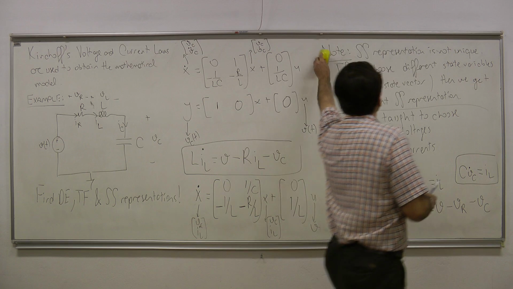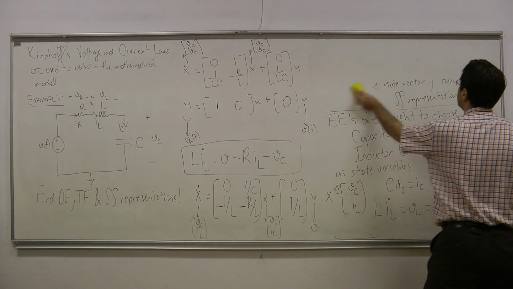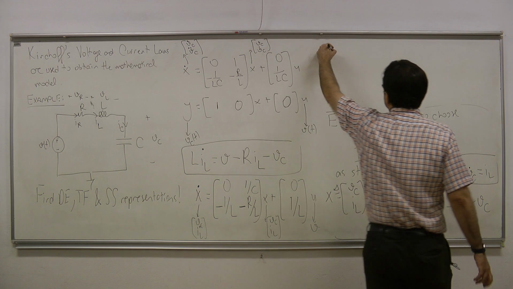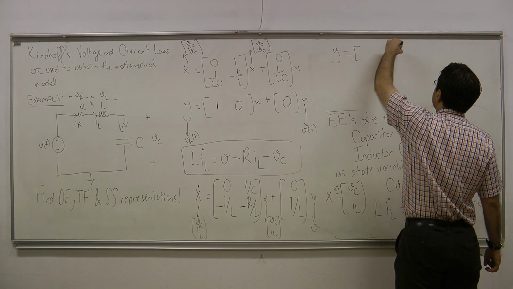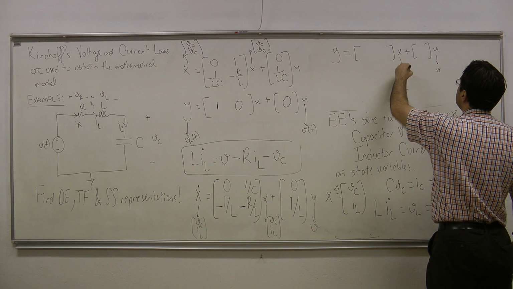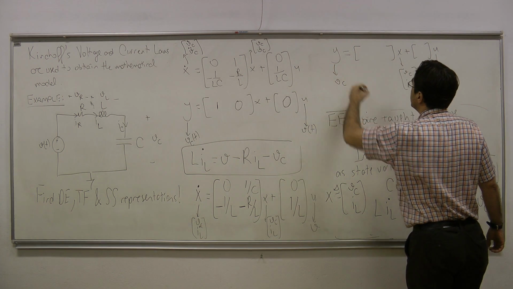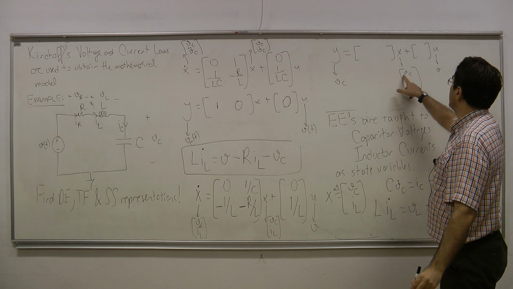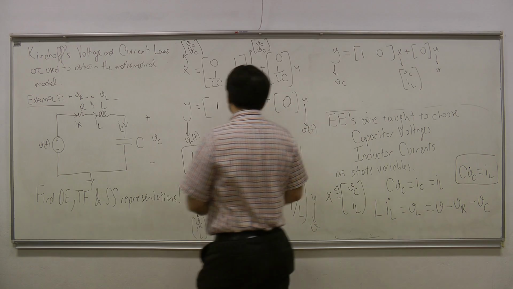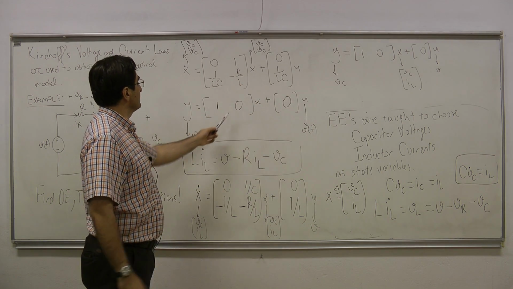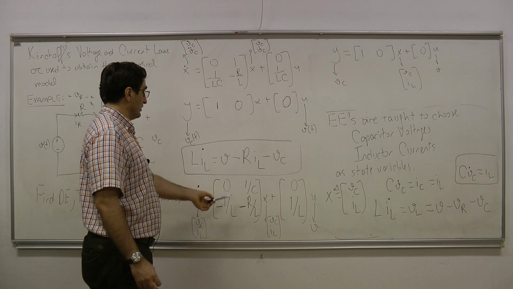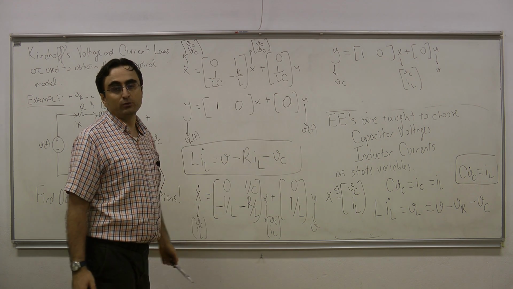And finally, I am going to be writing the output equation, which is going to be very, very easy. Because output is just VC here. So Y is equal to C vector X plus D U. This is now V, and this is VC and IL, and this is VC. Express VC as a linear combination of these elements and the input. The linear combination is simple. It is just 1, 0, 0. So you see that although the output equation is the same, because the first element did not change in our state, the state equation changed a little bit, and I get a new state equation for this new state definition.